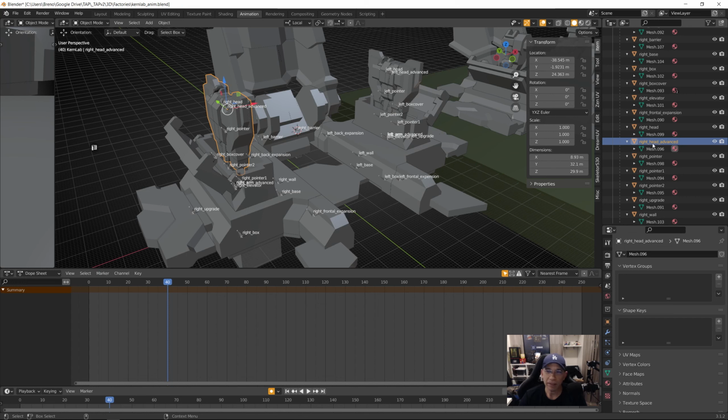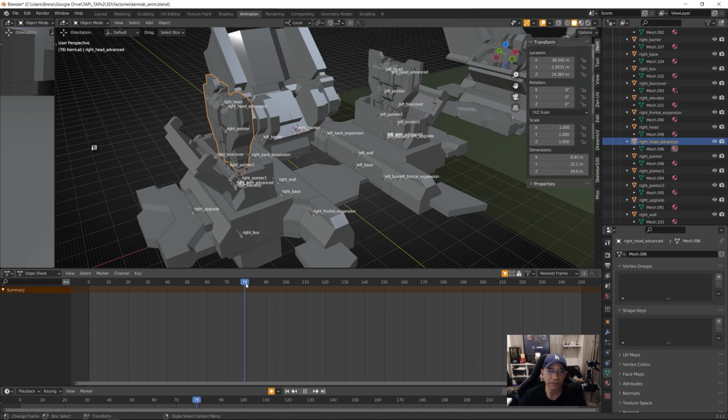So suppose I want to hide this guy. We want it hidden from the start. It's not going to be shown after we get to the advanced animation, which I'm not sure I'm gonna do. I think this is way too late in the animation. I'll probably just do it right after the start animation is over, which is at frame 52. So at frame 52, I'm gonna hide this part.